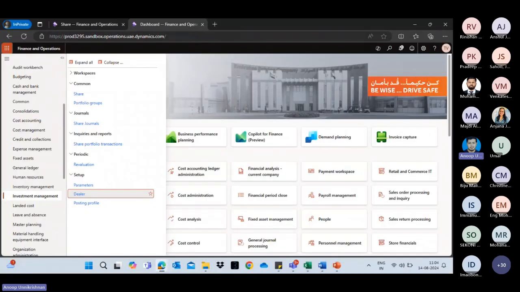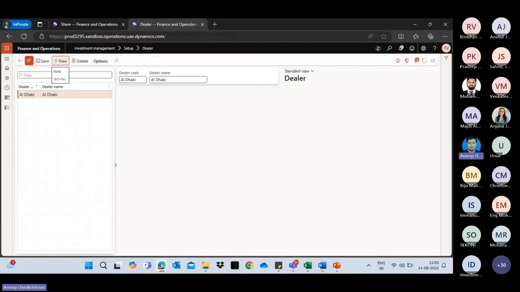So to create the dealer list, you go under the setup. You have the dealer sub menu. Go to the dealer, click on new, and same as how you created the share and portfolio group, you enter the code and the name, and you just save.